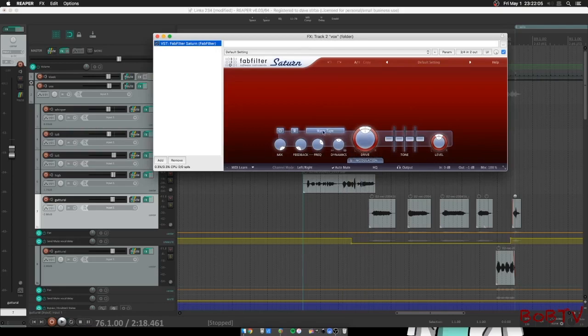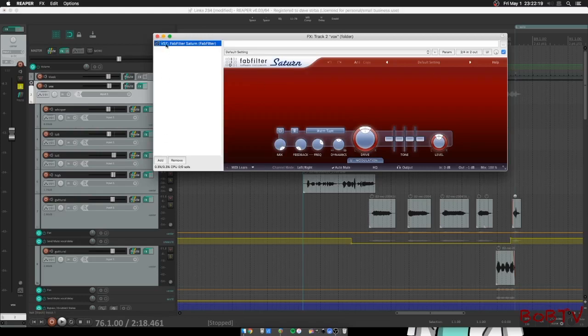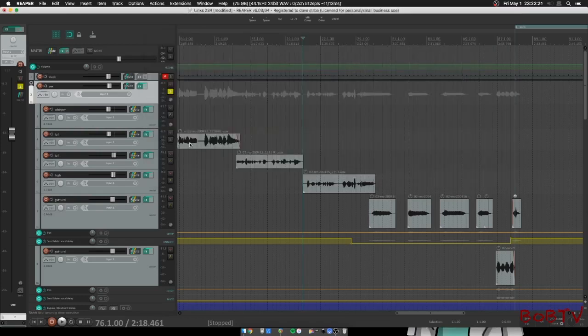It's a saturator. Warm tape is the preset. Sounds pretty cool. It's just kind of emulating what it would have sounded like had it been going through an old 1970s Neve console or something like that, where the components of the board affect the sound going through them. So that's all the vocals. That's all the plugins I have on the vocals.